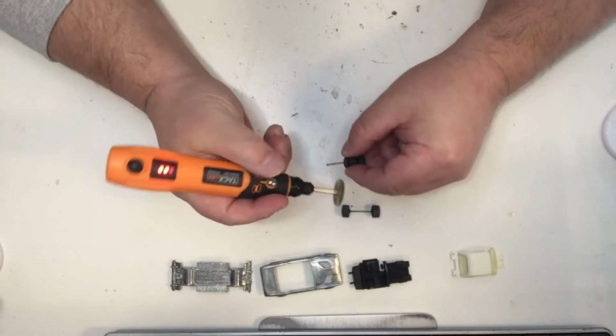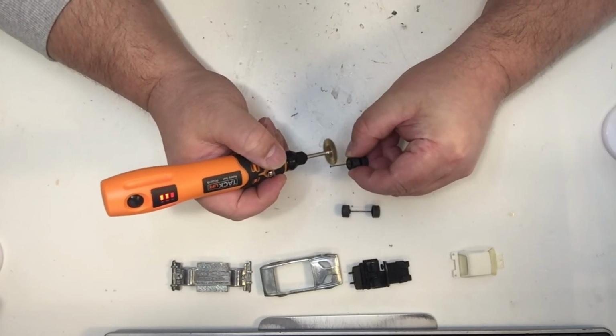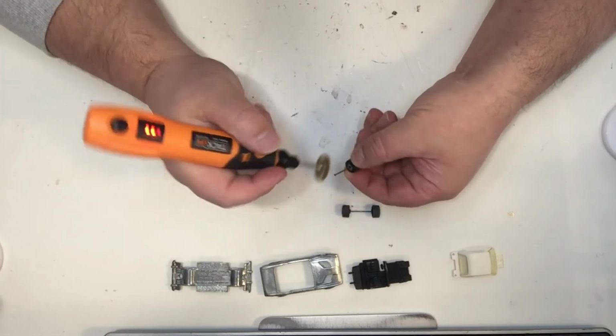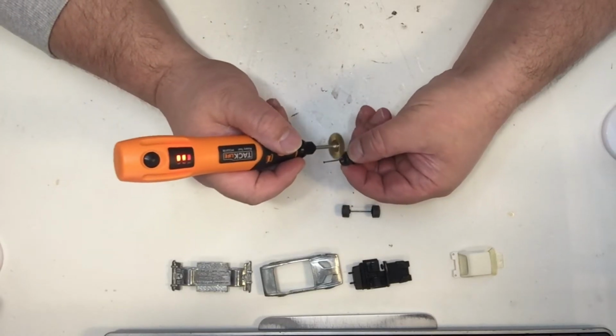You could charge it with a USB cable, fairly simple, but like I say, it's ideal for doing these little jobs. So yeah, let's get these axles cleaned up.